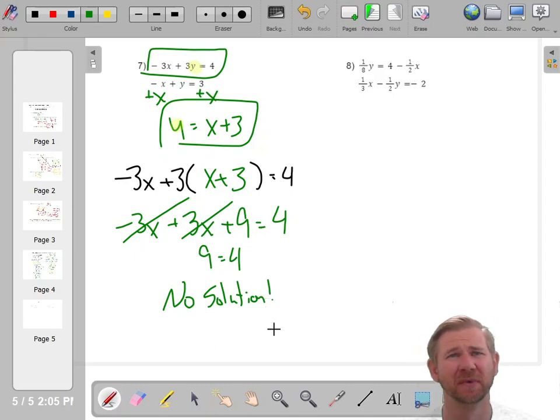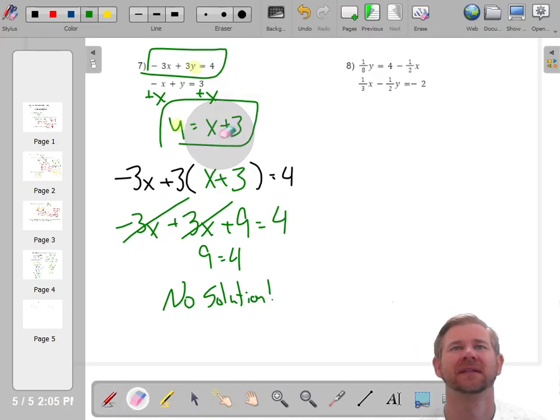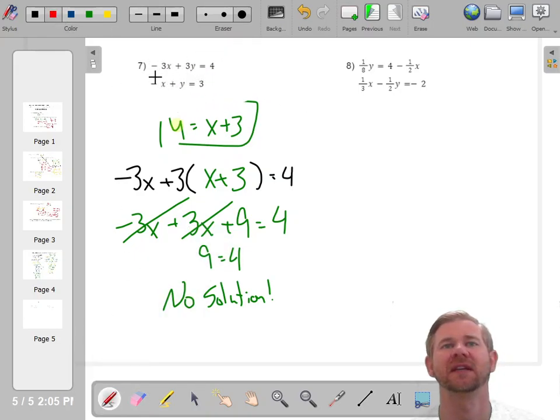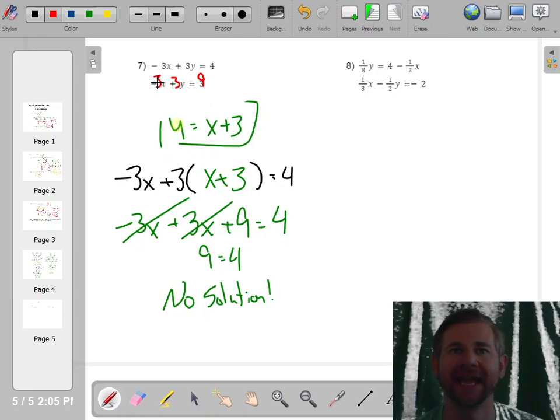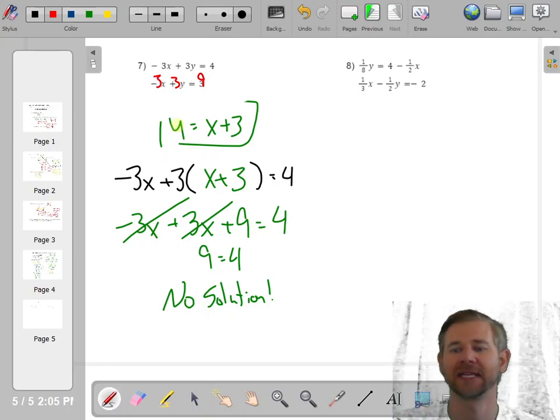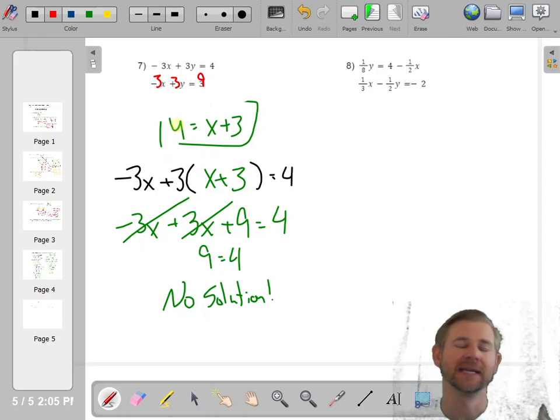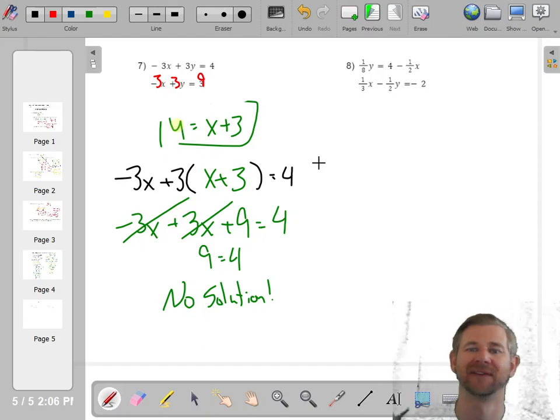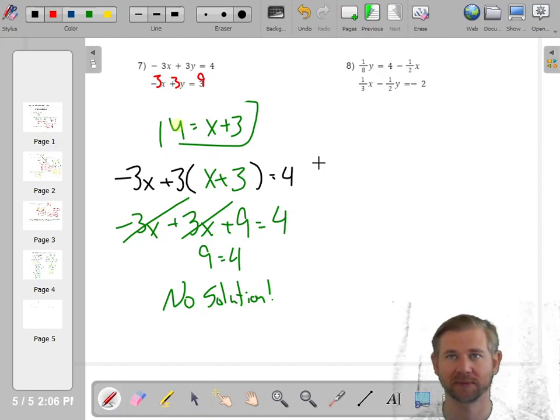These must be parallel. But if they're parallel, then I should be able to see it. But actually, just to help you see it, if you triple this, see how it's -3x and +3y? It equals two different numbers. -3x plus 3y can't equal 4, and -3x plus 3y can't equal 9. It's got to equal one or the other. Okay, you can't have it equaling two different things. So if you solve both of them for the slope, you can say they're parallel, but I can also see it this way. I can just say, look, these are the same line, but they have a different y-intercept. The same slope, different y-intercept, okay?